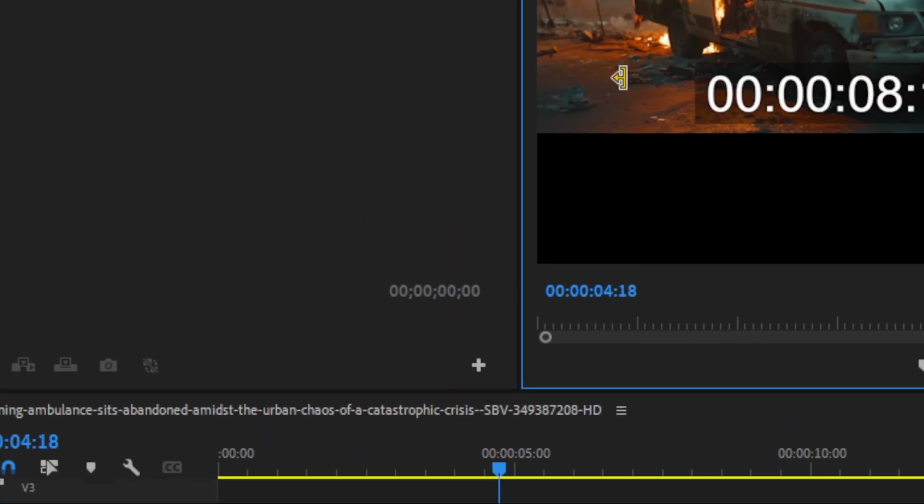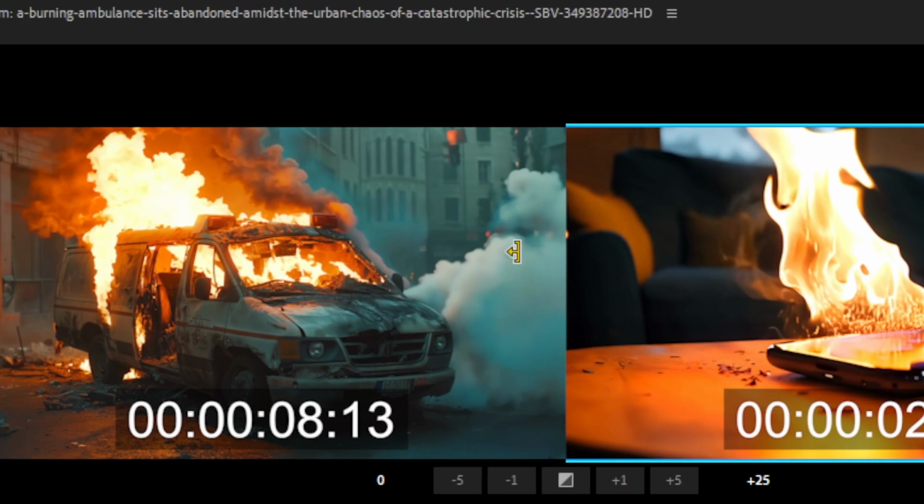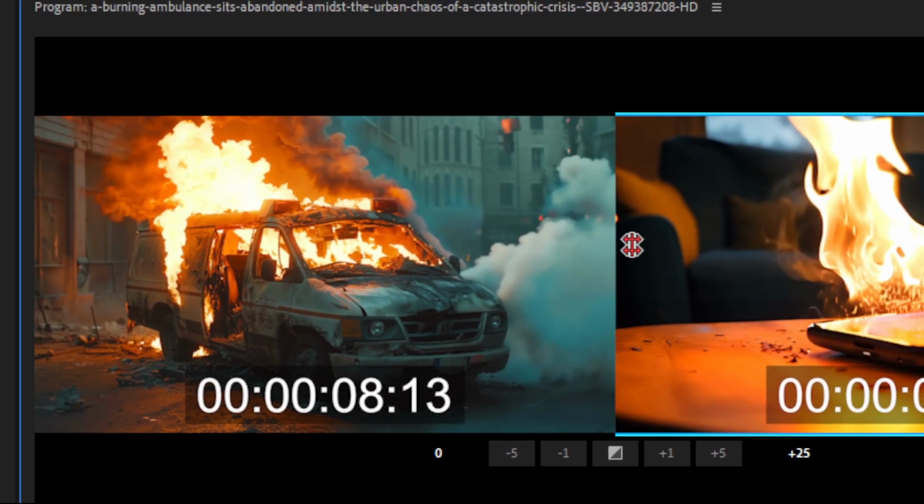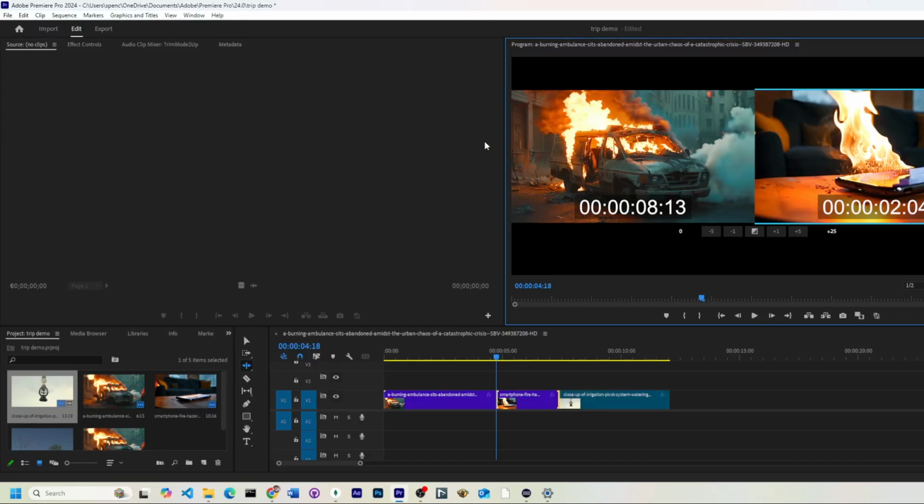Now, a lot of other edit programs will then, instead of having 2 frames here, show 4 frames. So they would have the outgoing tail and incoming head, then the outgoing tail and the incoming head of the other shots, so you can see what's going on. For whatever reason, Premiere has decided just to show the 2 shots at wherever this bar is here. Not my favorite way of doing things, but it is what it is.